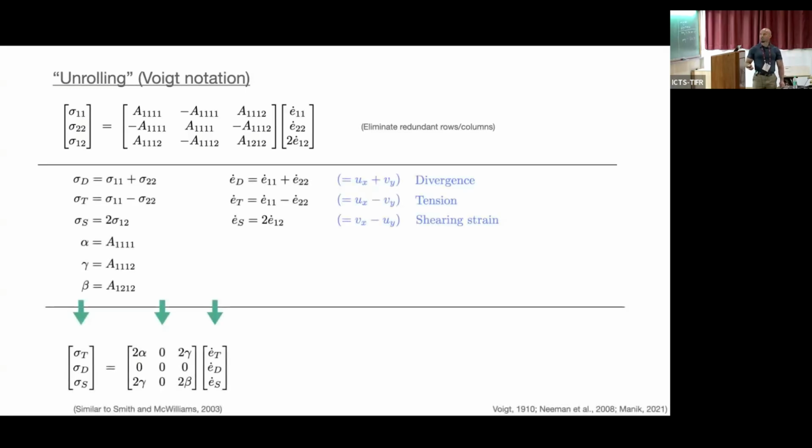And you do a little trickery. So one thing we like to do, at least in ocean modeling, is we like to use these variables instead. So this is known as the shearing strain. This is the tension. This is the divergence. These are the associated quantities in terms of the stress. And so using a little rewriting just for brevity, this is actually the thing that we throw into ocean models.